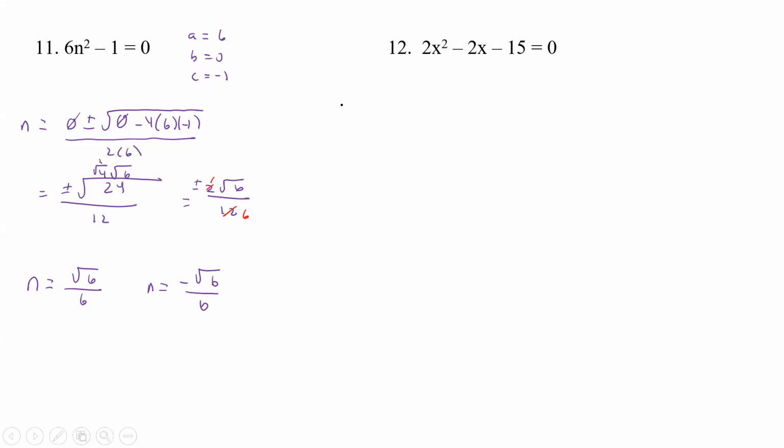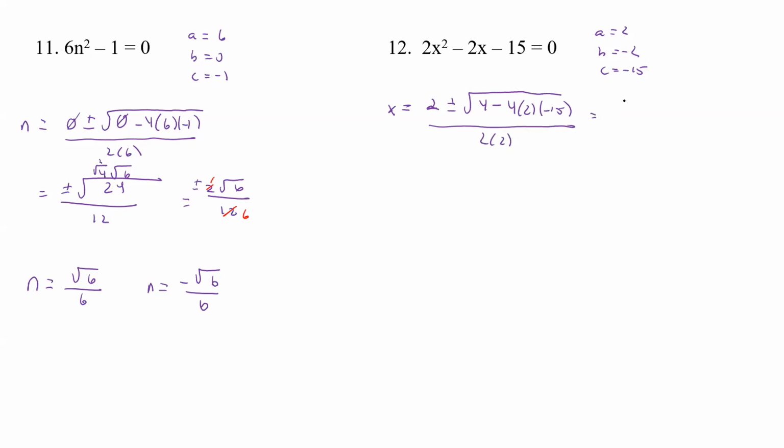All right, what do we have now? So now we have one where we have the trinomials again, and so we have a equals 2, b equals -2, and c equals -15. All right, and so we're just going to simplify that. And x equals negative b, so that's basically just a 2, so we'll just put a 2 there, plus or minus the square root of -2 squared is 4, minus 4 times a, which is 2, times c, which is -15, all over 2 times 2.